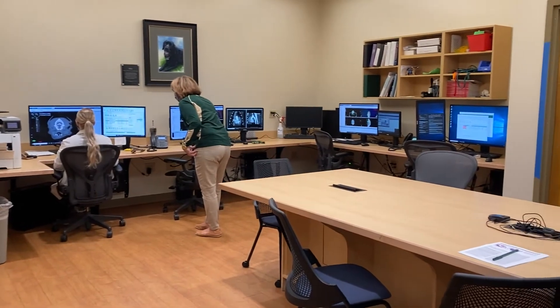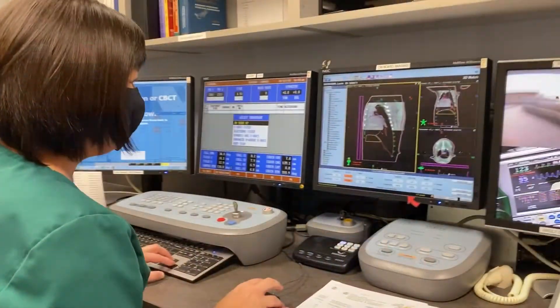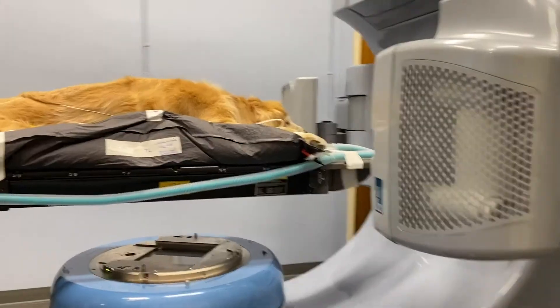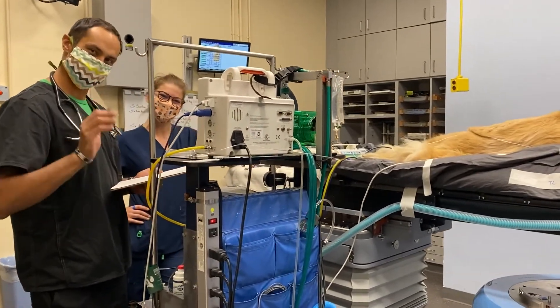One unique thing is the whole program is so interdisciplinary. We have rounds with medical oncology and surgical oncology every day, discussing all aspects of cases that may benefit from radiation oncology. We have a large caseload — over 500 cases a year — so we get not only the routine, but also very complicated and challenging cases. We also have adequate technology so multiple people can work on plans. We have RapidArc, a Trilogy, and a very nice radiation treatment room. Our staff is outstanding — highly trained, very efficient, and the hardest workers in the hospital.